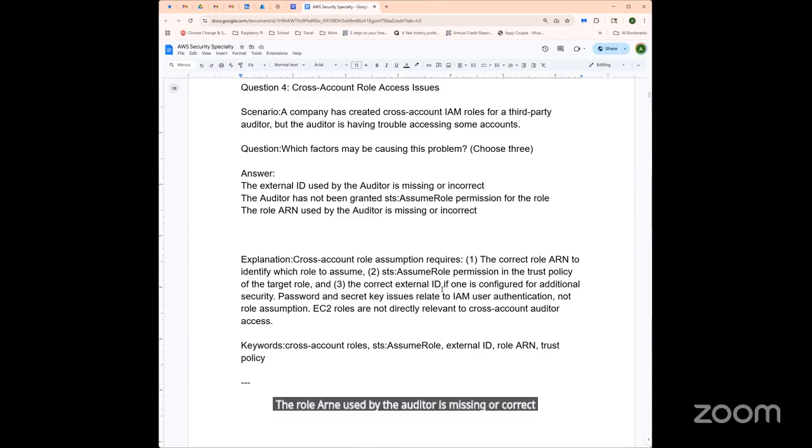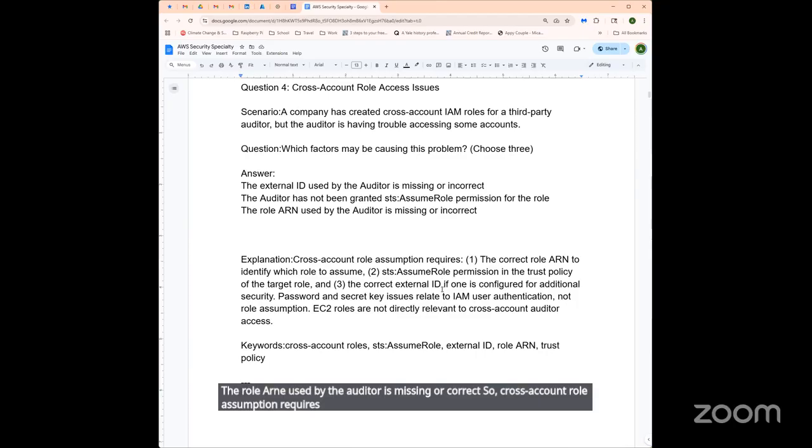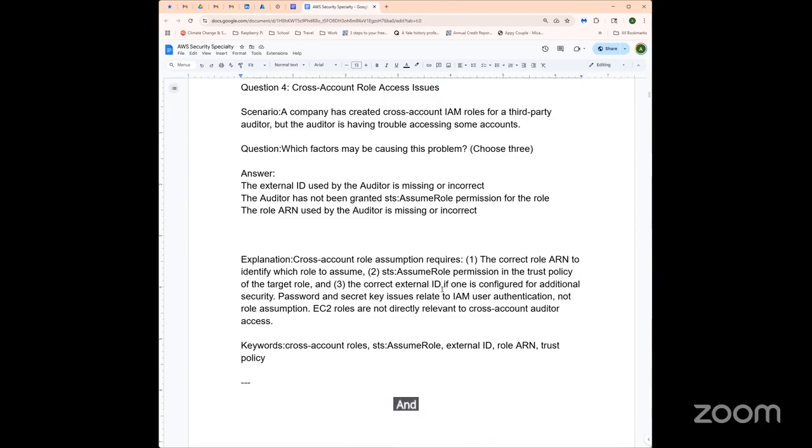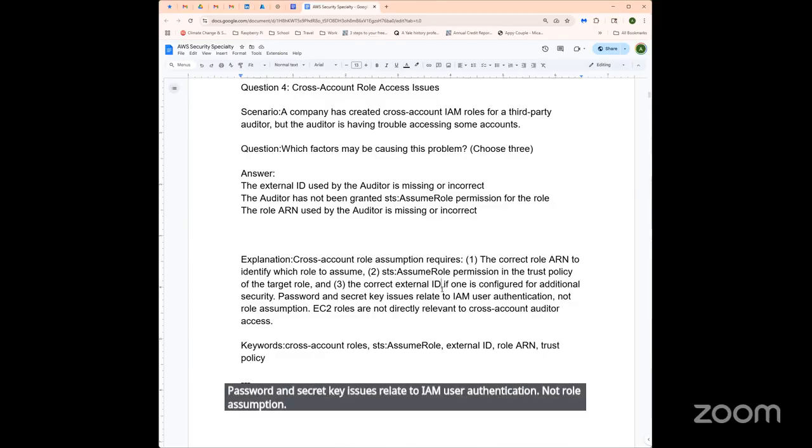So cross-account role assumption requires: 1, the correct role ARN to identify which role to assume; 2, STS assume role permission in the trust policy of the target role; and 3, the correct external ID if one is configured for additional security. Password and secret key issues relate to IAM user authentication, not role assumption. EC2 roles are not directly relevant to cross-account auditor access.